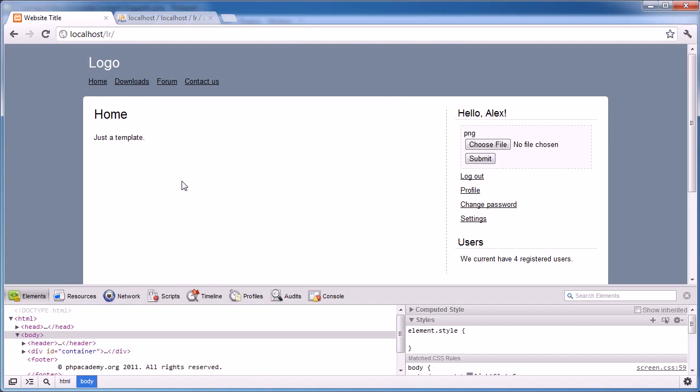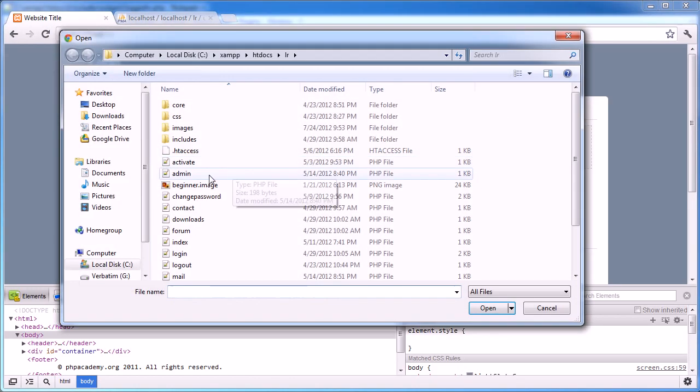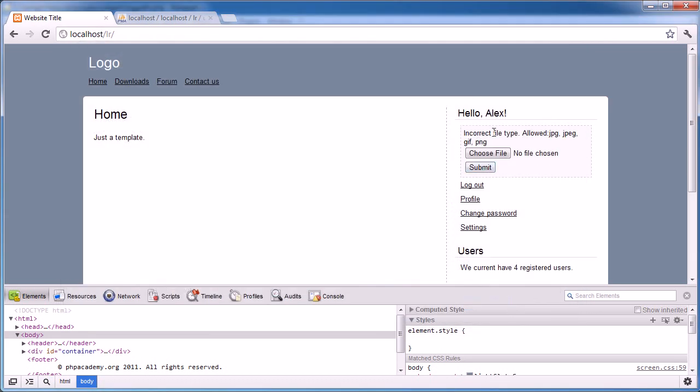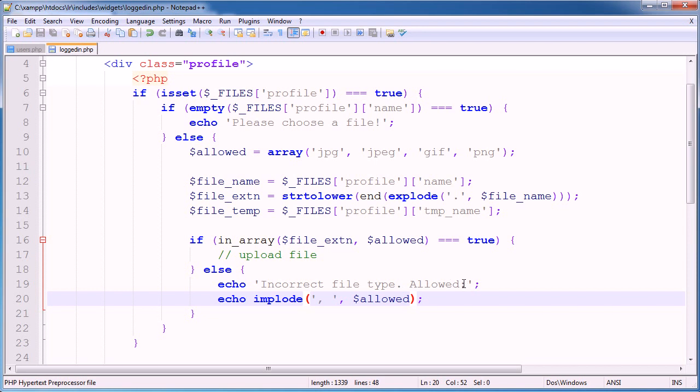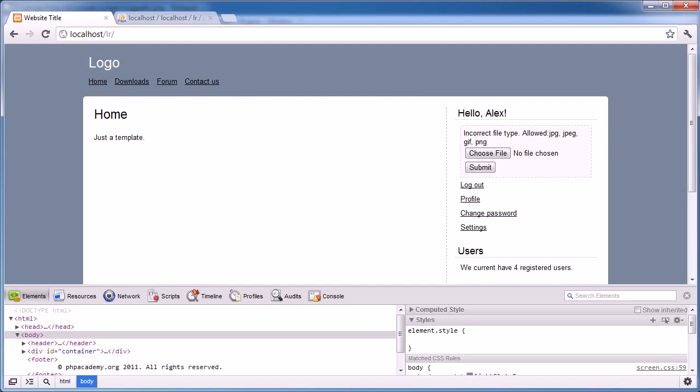There we go. So what this will do is, if we were to choose a file like activate.php, incorrect file type, allowed: JPEG, JPEG, GIF, PNG, and let's just pop a space in there. So basically implode has done the opposite of explode, and it's just joined the elements of the array with a comma and then a space afterwards. So it now looks like that.